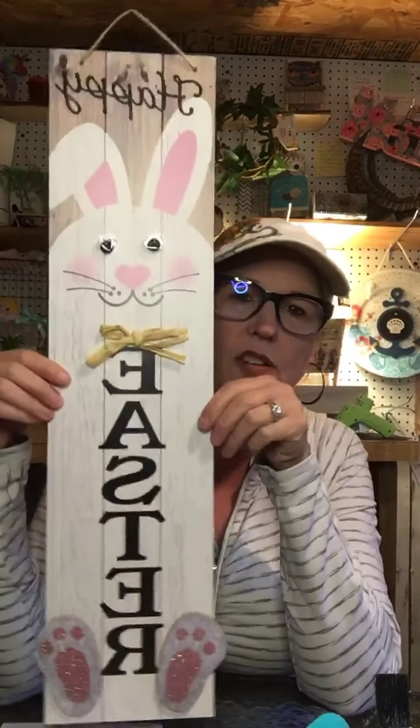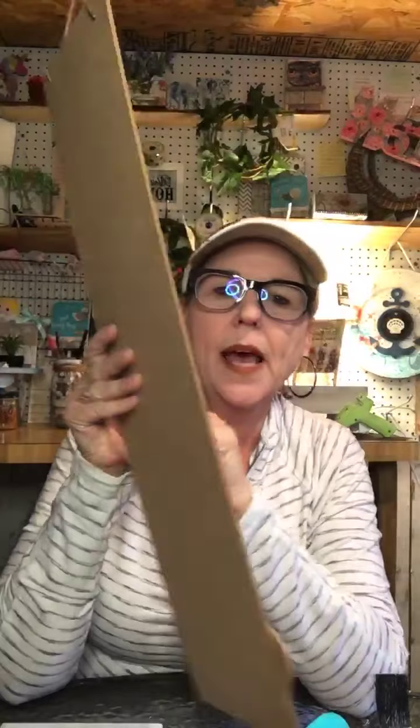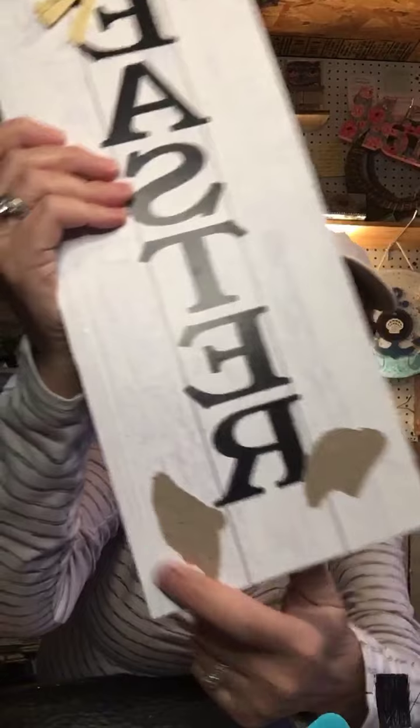So Easter is over and I have some Easter signs that I really didn't do anything with — left over from Easter. These are like two-foot, 24-inch little Easter bunny signs. The back of them is a clean slate, so I wanted to do something with that clean slate. I took her apart — those little feet popped right off, though unfortunately they were glued on, so I still have them for next year.